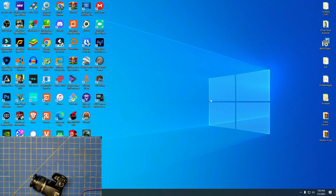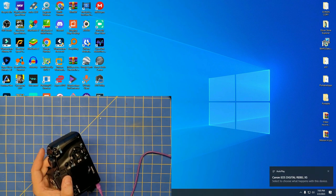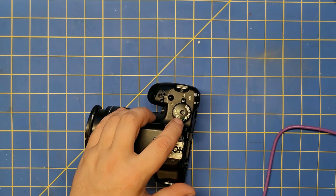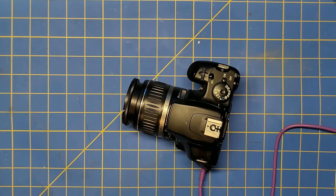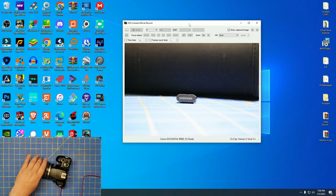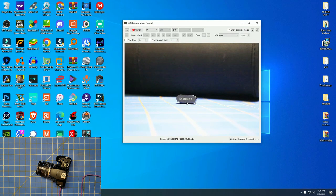After it's all installed, when you first plug the camera into the PC, it might try to kick in the Canon utilities or whatever you want to call that. If that's the case, just go here, right click on it and exit. Put the camera in creative mode, usually on the P right here. It works best in my case, at least, that I've tried. Let's open the app. It kicked in right away. But if it doesn't, when it's all said and done, you see this little USB logo here? Click that so it will get the camera going. After that, you are good to go.